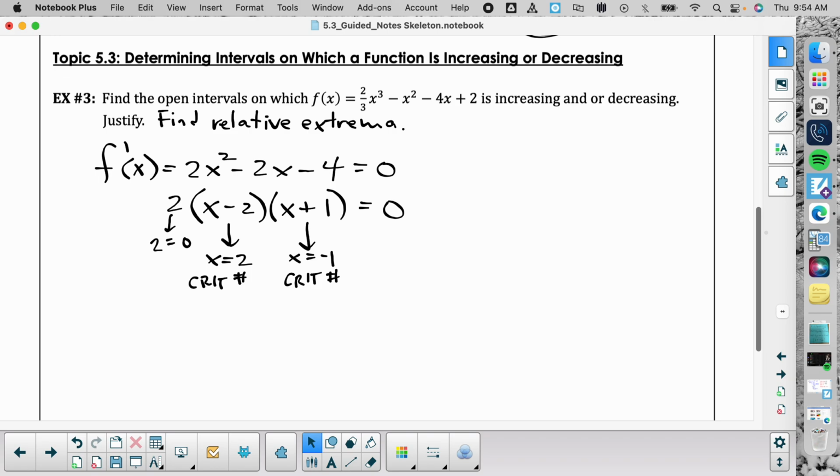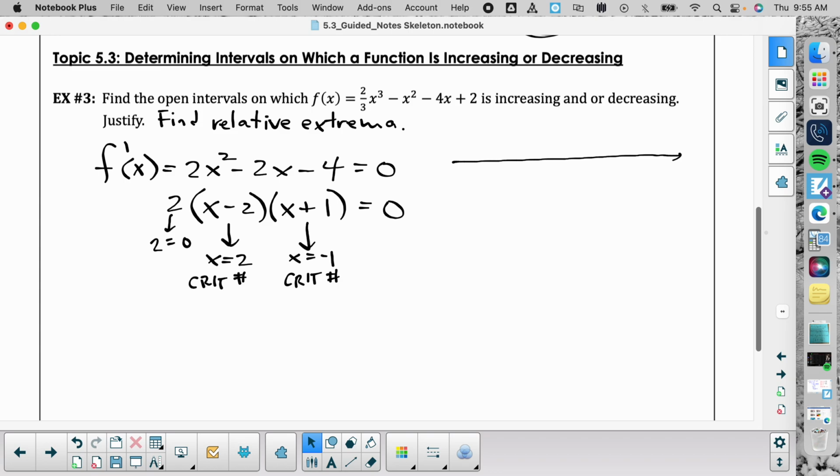So just to reiterate, a critical number is where something happens in your graph. We don't know if that's where it flattens off or if it's a vertical asymptote or something, although we do actually know that, but we're going to pretend we don't. So something happens at those 2 spots. Everywhere else on the graph, it's just going up or going down. At these spots, it either flattens out or goes undefined. So what we're gonna do is draw a number line, which is the beginning of our chart.